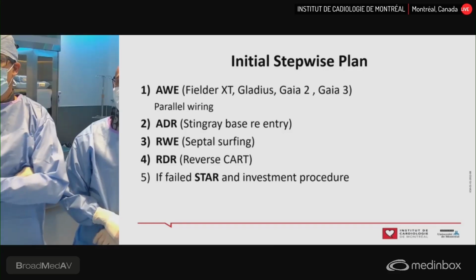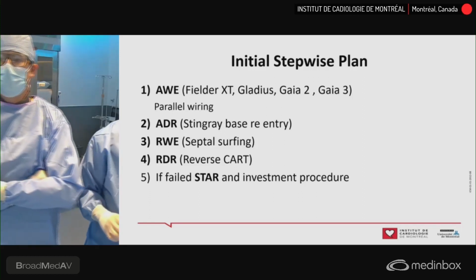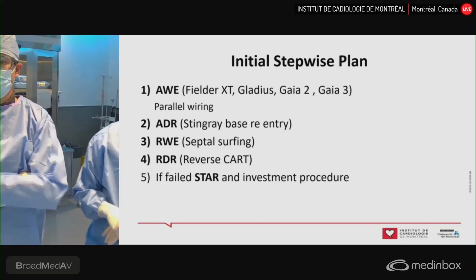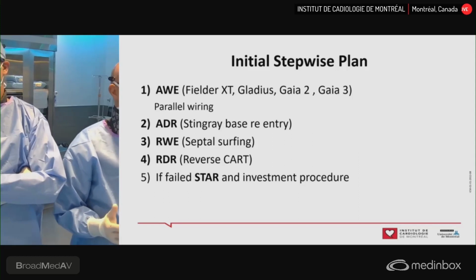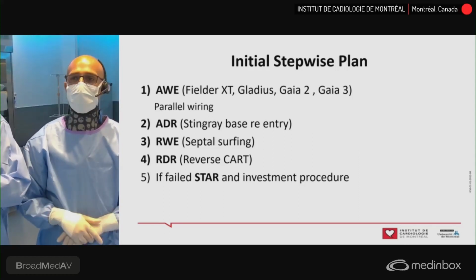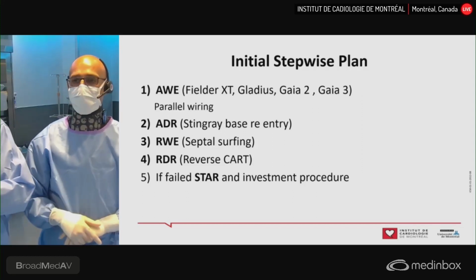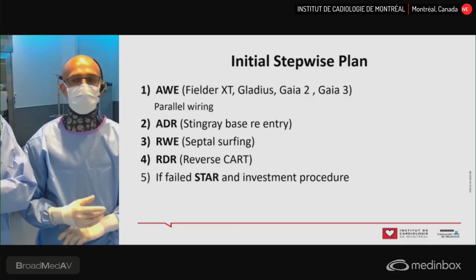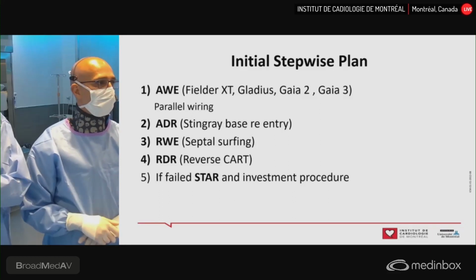Yes, so the initial stepwise plan, we'll pass the microphone to Dr. Noser. He will mention the actual strategy. Since we're dealing with a JCTO score of 1, the initial step plan logically has to be antegrade wire escalation. The only difficulty you anticipate at this point is that there's kind of a blunt stump and there's a bridging collateral coming right off and there's a small branch. But probably won't be that much of an issue. We'll see that. This is our choice of wires in an ascending manner.